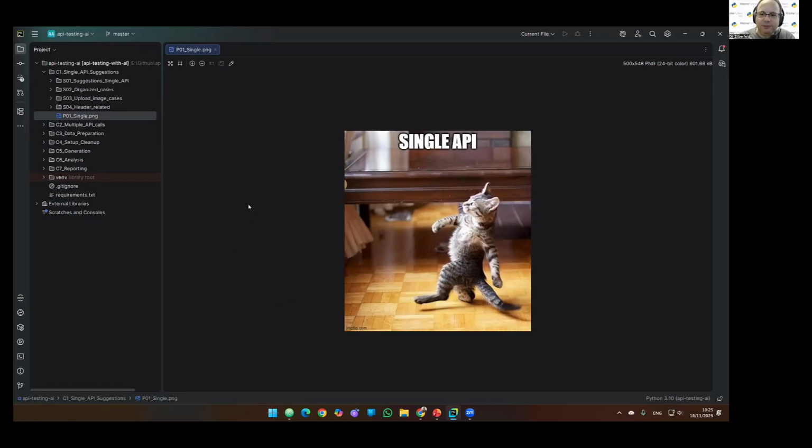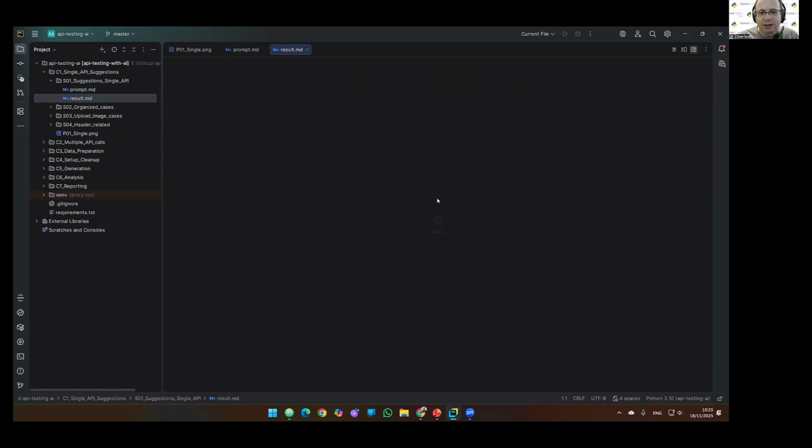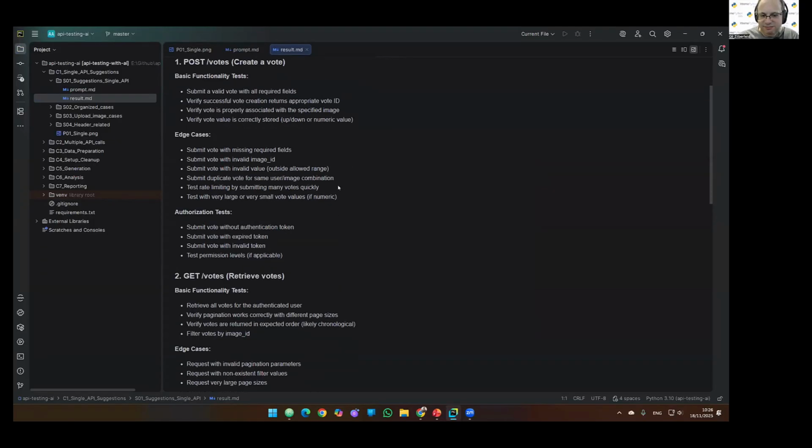First of all, when we're testing APIs, we kind of think, well, I've got this API, let me check it. Okay, what can we do? Well, you can write a prompt like this and say, here's the schema, give me a list of test cases for the votes endpoint, and you can get a list for all the APIs.